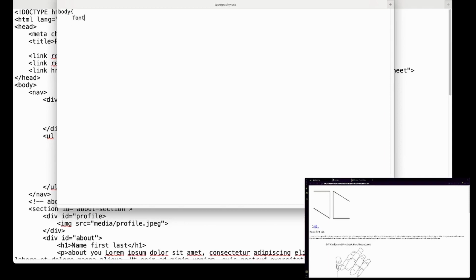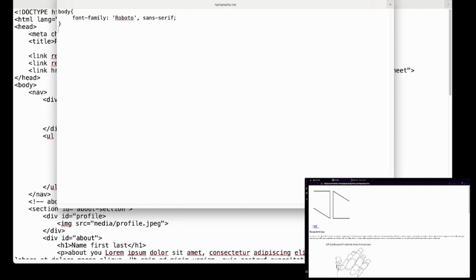We're going to go font-family. We're going to call this Roboto, and it's a sans-serif font, which means if you look on the actual website, you see it has these little flourishes on the letters. That's a serif. You don't need to know what that means, but that's the difference. Okay, and we're going to save this.